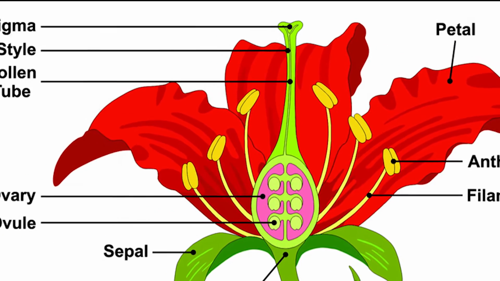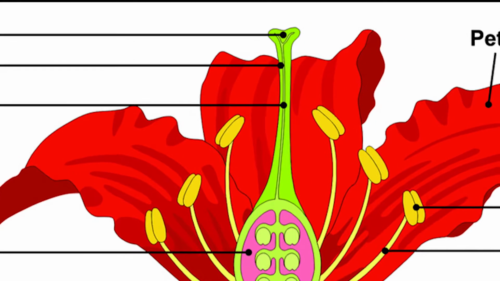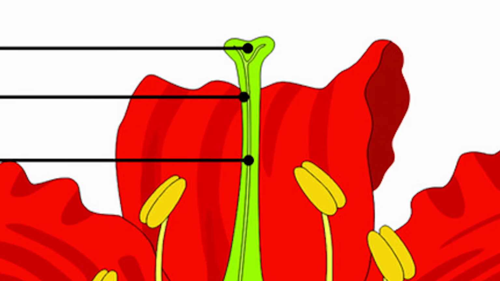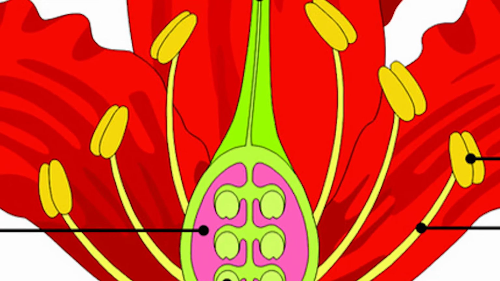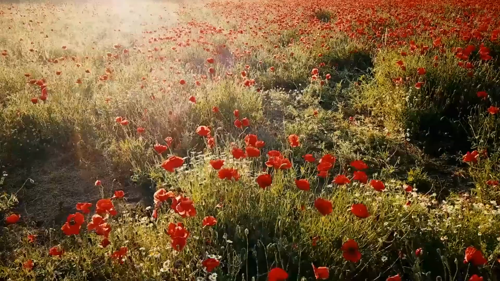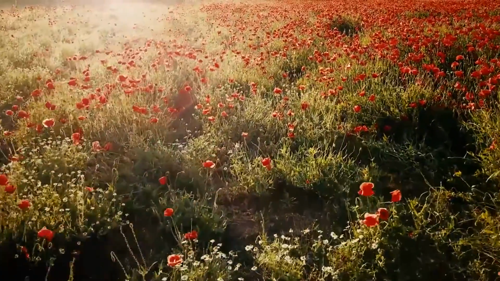So let's move on to the carpel, which is this vase-like structure. And this is actually the female portion of the sexual reproductive system. This is the style, which is this slender stalk here. This is the stigma, which is this enlarged sticky knob on top of this. And this is the ovary, which is the enlarged base, which encloses the ovules. Okay, so the ovules play a significant role in the production of megaspores, and therefore female gametophytes, as described shortly.